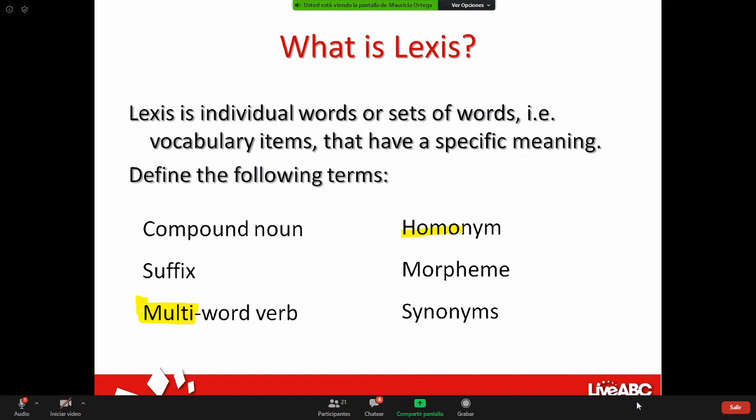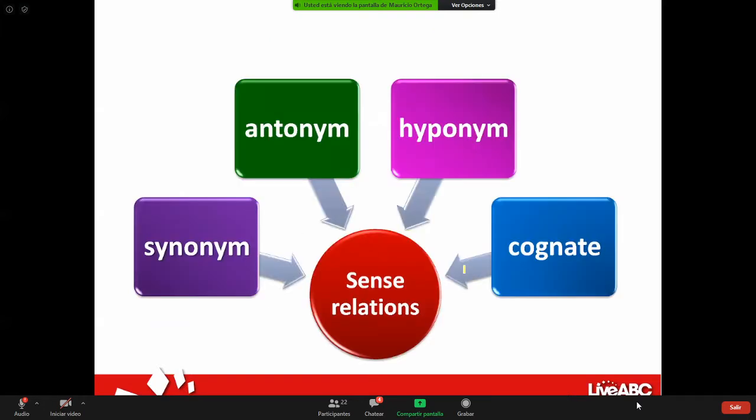Then we have a morpheme. If you remember, and we saw this last session, a morpheme is the smallest unit of meaning in English. Here I used the word come, and I told you come, coming, comes, income, outcome as examples. Synonyms, this is very transparent, so we know the word. I'm not going to explain this, but we have others. Let's have a look. We have synonyms that are words with similar meanings, different forms, different spelling. For example, start and begin, finish and end.